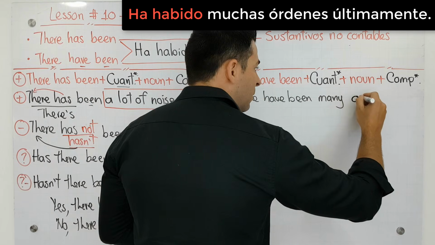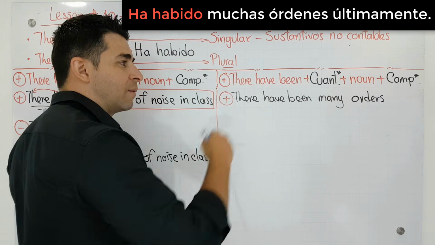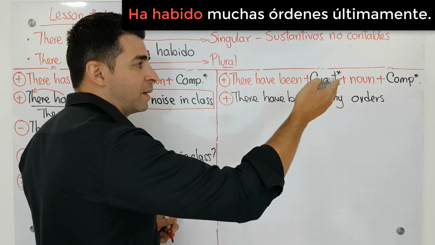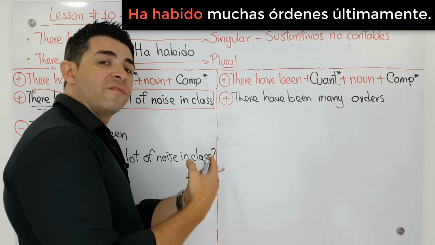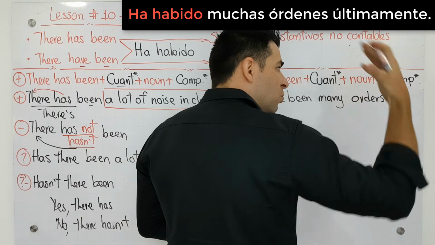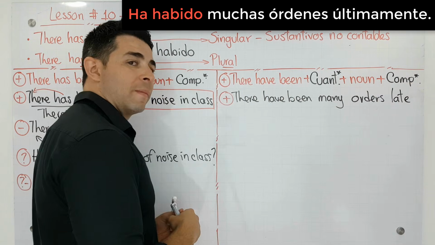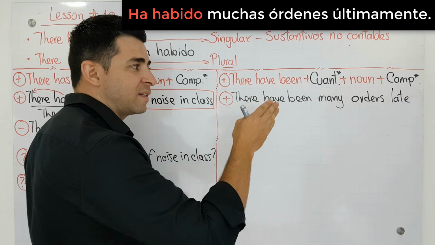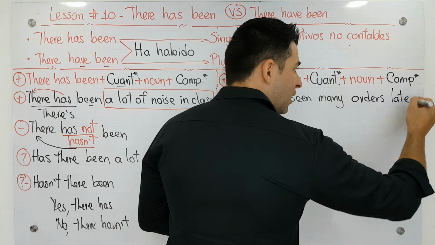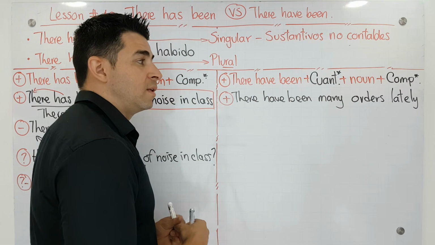So we say here, remember guys, order is singular, but orders is plural, ¿sí? Ahí tenemos las órdenes o pedidos también podría ser. And then the complement, in this case the complement is an adverb. Es un adverbio el complemento que tendríamos acá, pero no importa, también es un complemento. Remember guys, miren esto, no sé si ya lo repasaron con los videos complementarios que les he dejado. Late is an adjective, es el adjetivo, late. ¿Cómo lo convertimos en un adverbio? Simplemente vamos a agregar esto. Quedaría entonces lately para decir últimamente.